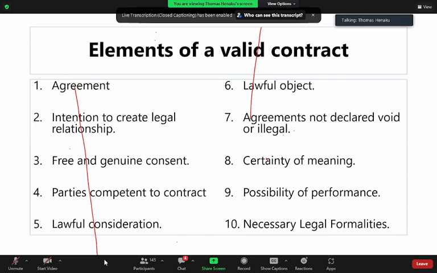Okay, so in the event that I do not supply, what's going to happen? The contract lacks certainty of meaning because there was no specification of exactitude of what type of cloth or color and whatever. So the certainty of the meaning of these 10 meters of cloth is vague. It's not there. What kind of cloth? When there are different types of cloth. So there's no certainty of meaning.